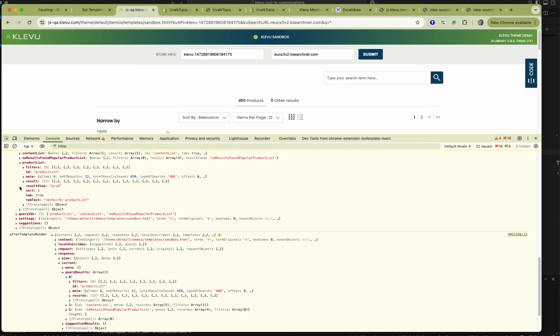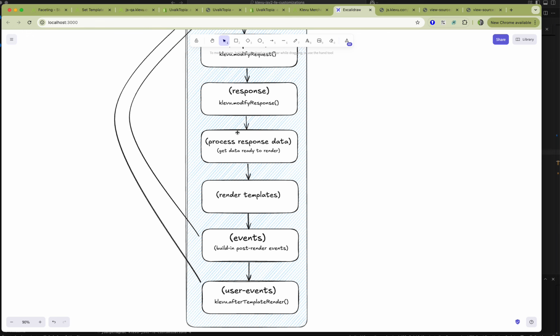It's got other things because these are the things that are necessary for the rendering of a template. There's extra things that you need that aren't part of what was actually in the original response itself. The original response didn't need any of that extra information because it's not doing anything with it. But that's the reason why there's that middle step of processing the response data.